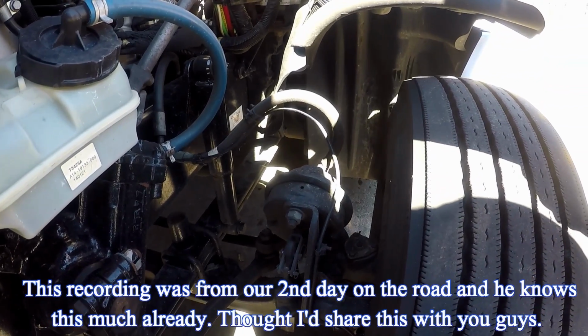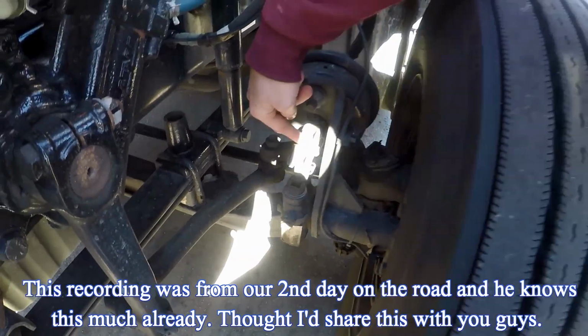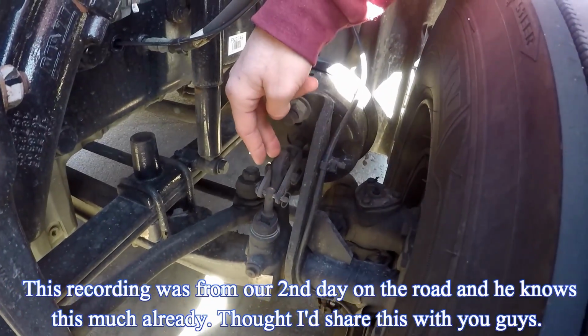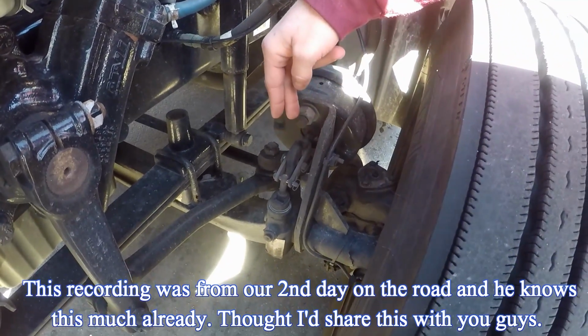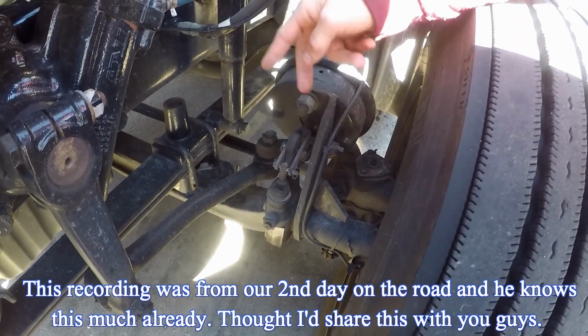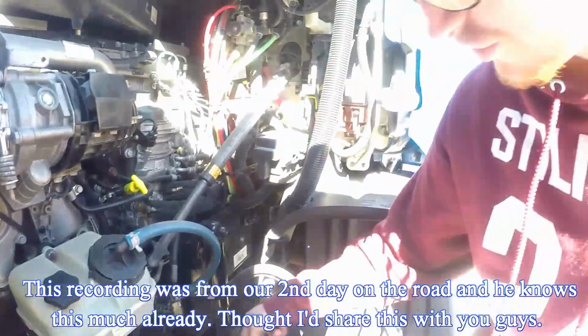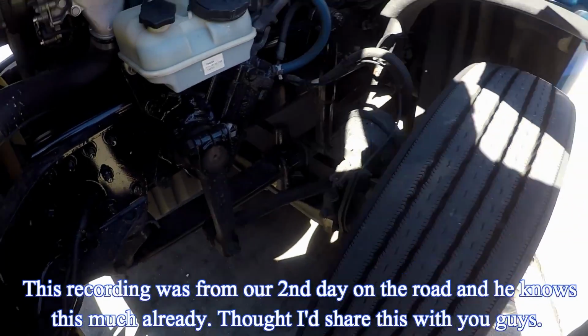The slack adjusters. Slack adjuster push rod. Is this right here? Yes. It's properly mounted and secured, not cracked, bent, or broken. With the brakes released and pulled by hand, the push rod should not move more than 1 inch.